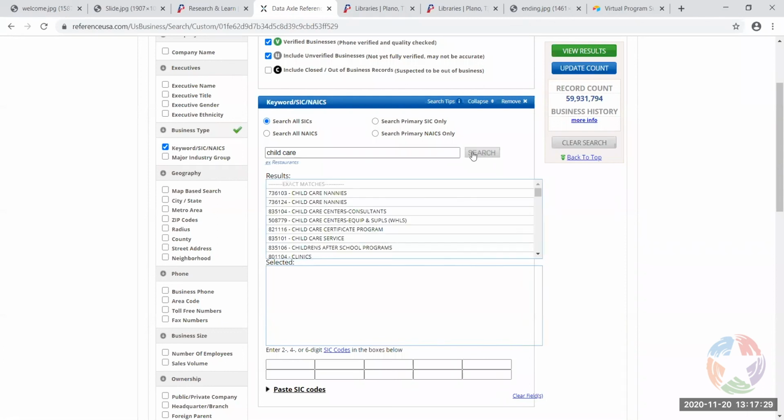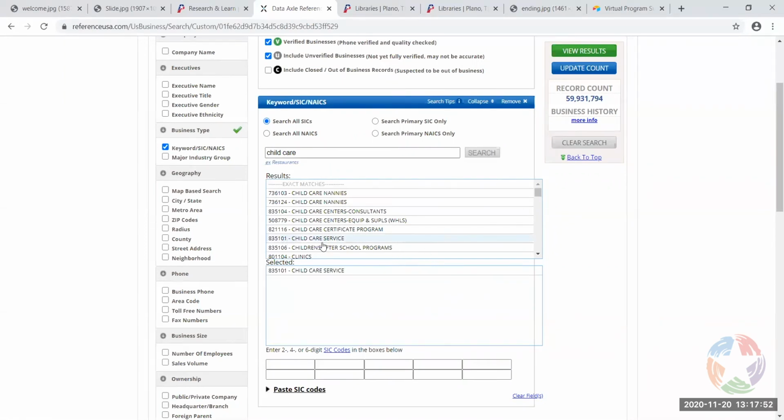We're going to search, and it gives us our results here. It gives us the codes here and tells us on the right side what these businesses do. So we are going to sell to childcare services.